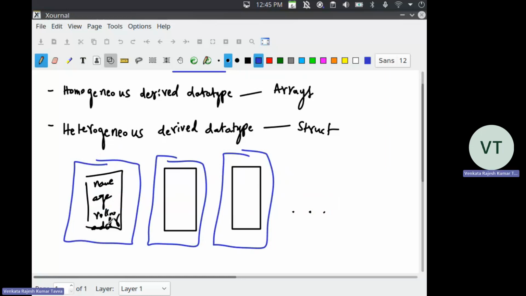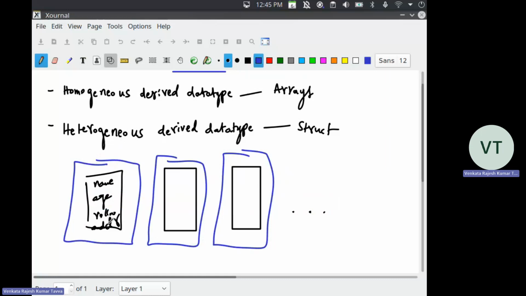Like you will think of a student as one unit, right? But if you use only data types, then you need to think of, okay, which feature is integer, which feature is character, which feature is string, which feature is float. You will be thinking along those lines, which is not a natural way for us to do. A more natural way for us to deal with is with an object directly.